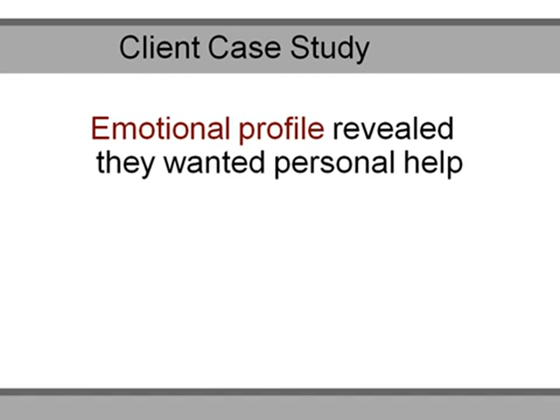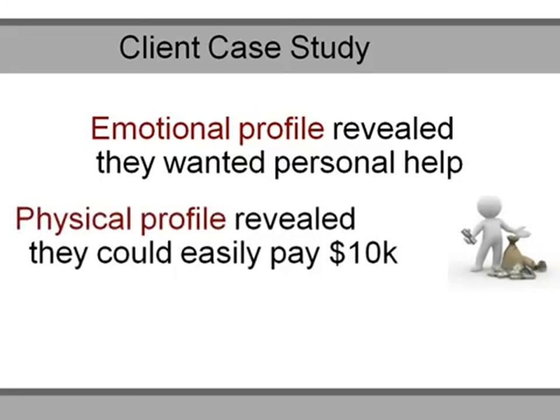When he analyzed his prospect's specific emotional profile, it revealed that they wanted personal one-on-one attention, so he knew he needed to cap his coaching class to no more than 7 clients, and their physical profile revealed they could easily afford to pay $10,000 for a coaching program that offered them the personal help and guidance they so desperately craved. That guidance represented our client's main value proposition and more than justified his $10,000 coaching price tag.